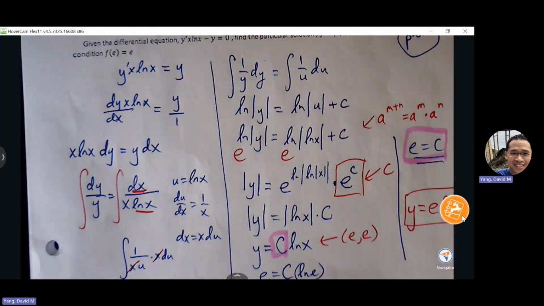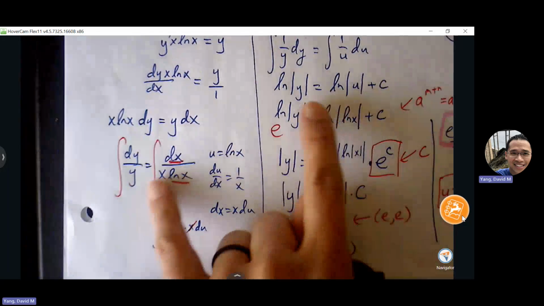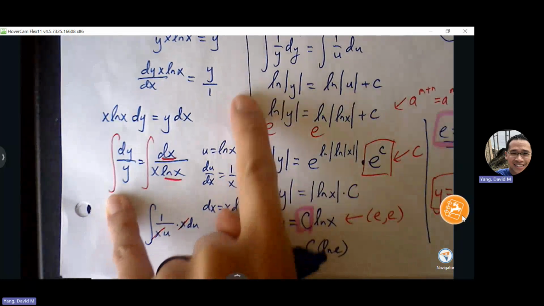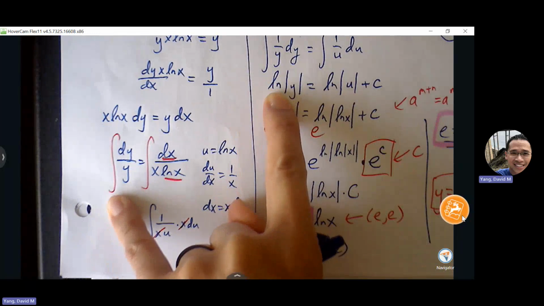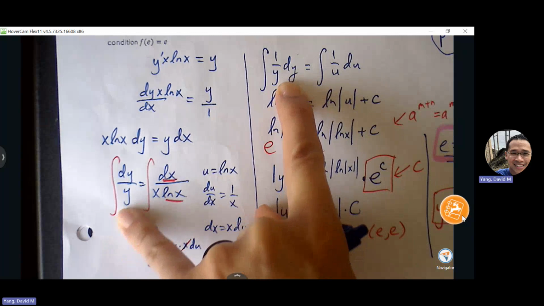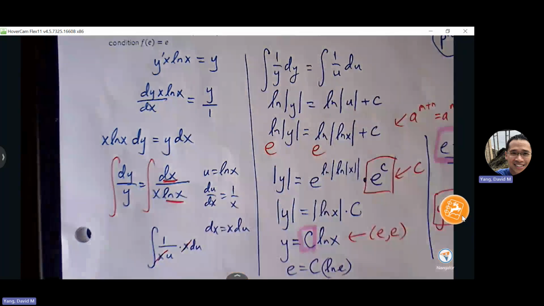Does it make things simpler? You do it like that? Oh, you're asking if it makes it simpler? Yeah. No, I think if you jump from here to here, that's fine. Okay. But I just rewrote it thinking that maybe some students would find it more familiar if I wrote it this way.